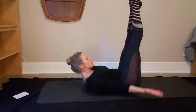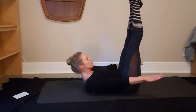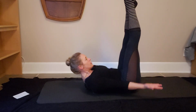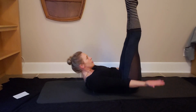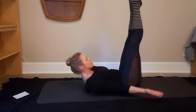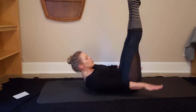So you can always reach your fingers a little farther, curl your chest up a little farther. Imprint maybe a little deeper. Squeeze your quads just a little more if you have straight legs. You could try turning your toes out. Keep that pace of breath. In for 5. Breathe out for 5. We have 30 more left.